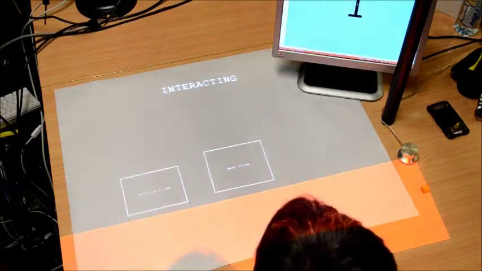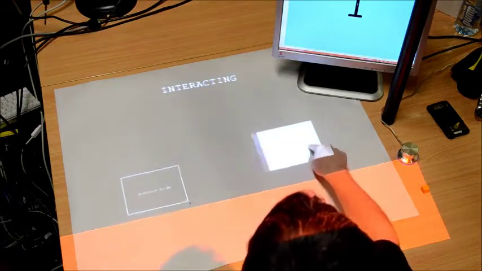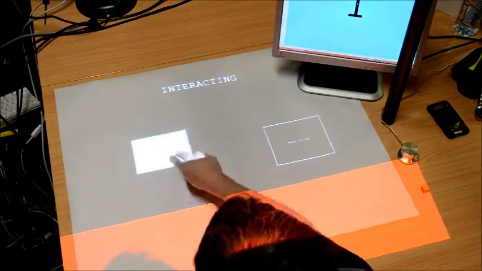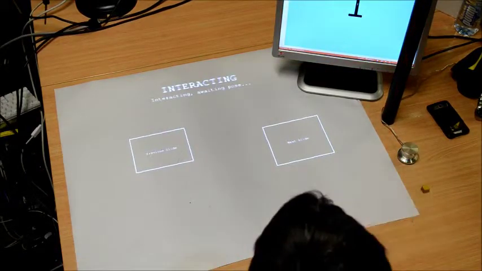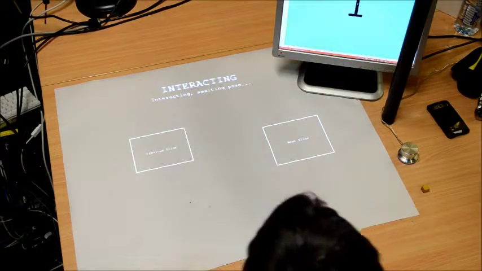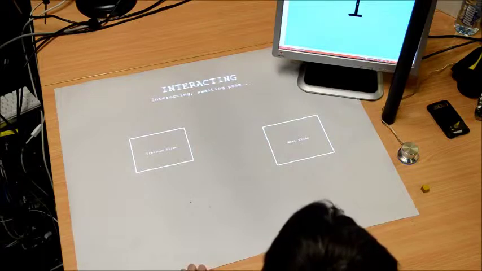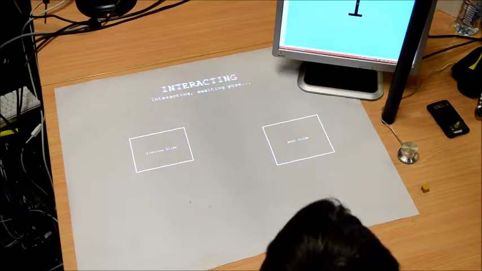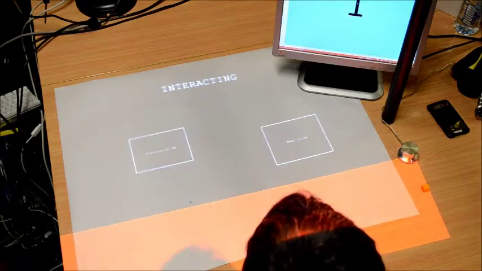Once controls are created, the user can move or delete them by holding the action button, at which point the controls can then just be dragged around. To delete a control, that control is just simply dragged off the table into the red region.